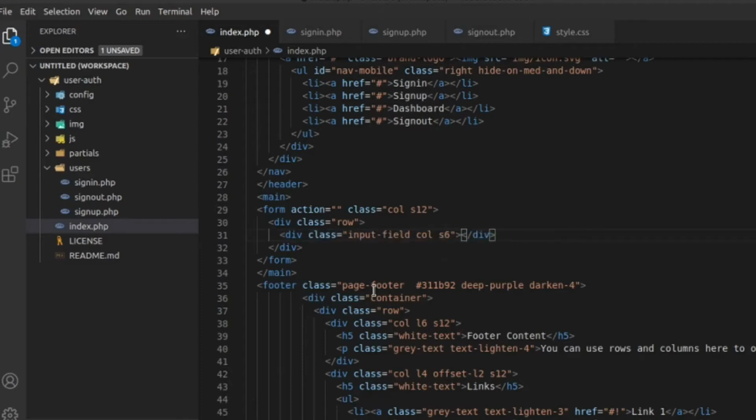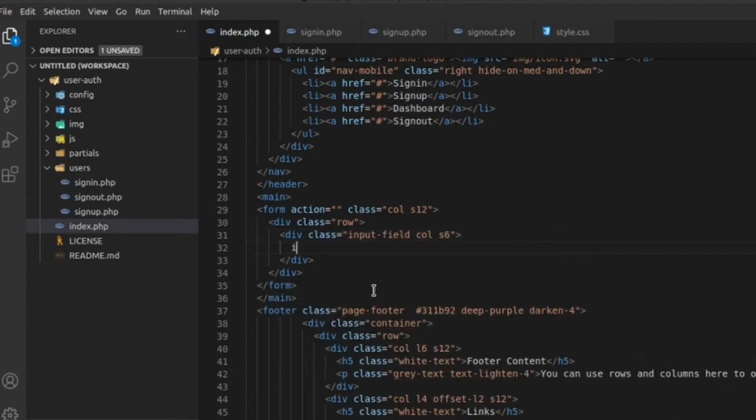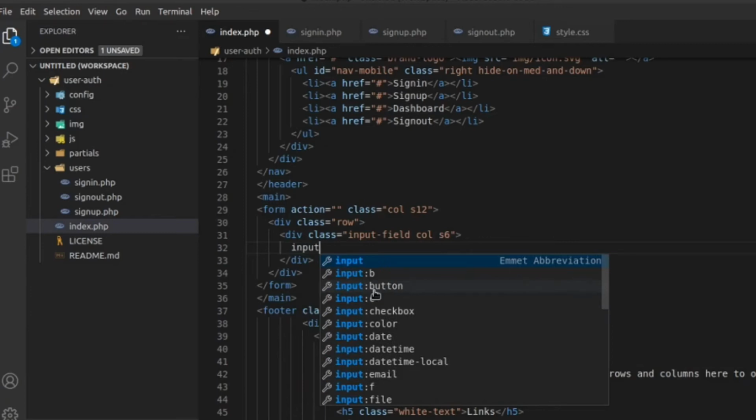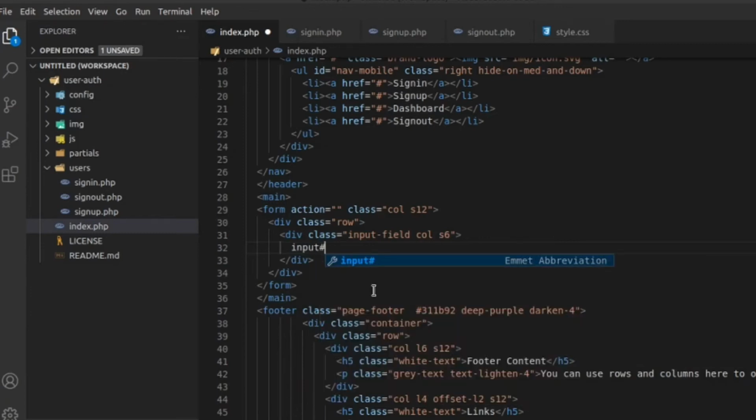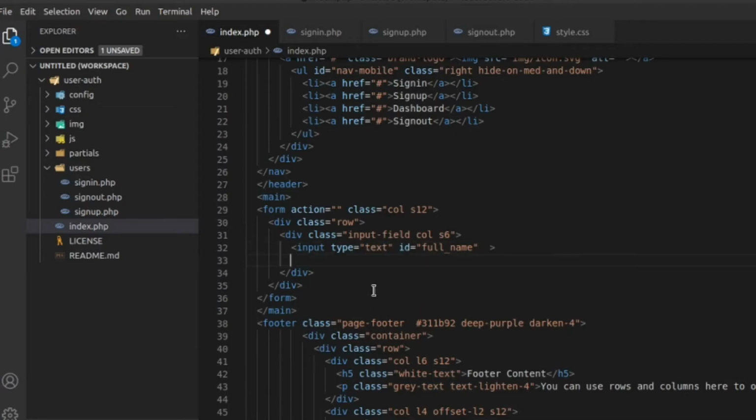Okay, inside this 6 column we'll have an input field with id of full_name and press tab. Here the type will be text. Let's make a label.